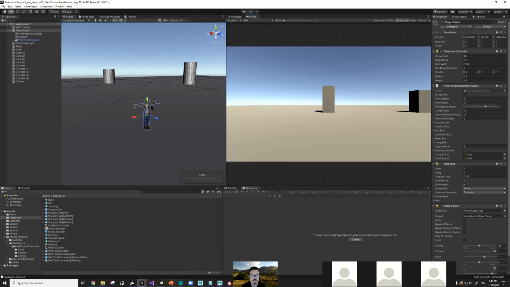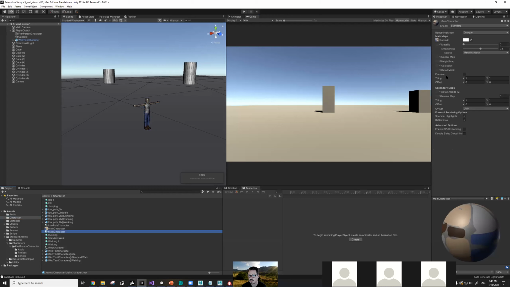let's go back to the game, under my material here, default 3D project in Unity, right? Albedo, which is our color map, metallic, which is our specular map, normal map, height map, which is a stronger kind of normal map, a little more tech behind it too. Occlusion, that is any sort of areas where light has trouble reaching, right? Say like inside your nostril or under your armpit, right? It's going to just shadow those areas. And detail mask, that one is a little more complicated, but we won't worry about it necessarily.